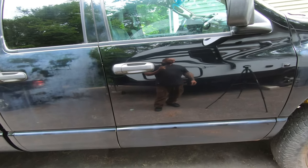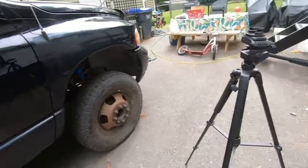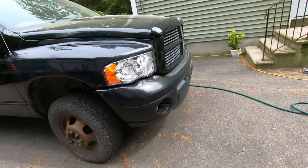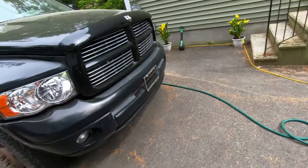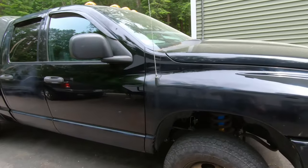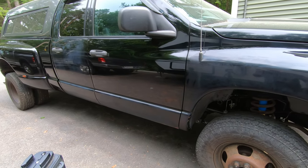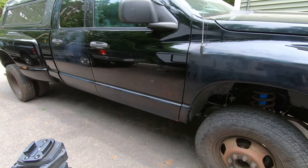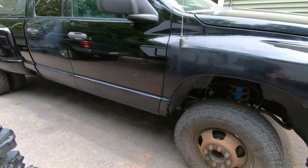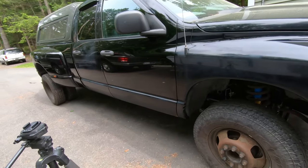So anyway, I'm gonna use the polisher and do the rest with that. I'm still gonna use the ultimate compound from Meguiars. Kind of fighting the pollen too. But like I say, I'm still gonna use the Meguiars ultimate compound. I'm just gonna use the Bauer DA polisher. It's the cheaper one, the 5.7 amp guy, and I'm gonna do that with that.